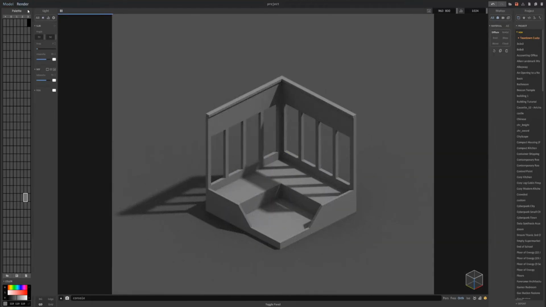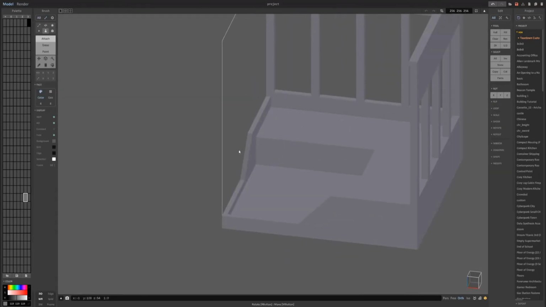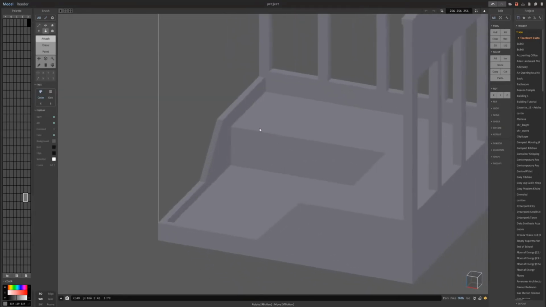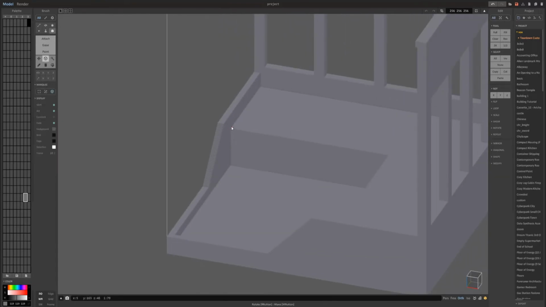Alright, cool. Liking the look already. Let's go ahead and give this some stairs by going here and selecting a portion of the ground.